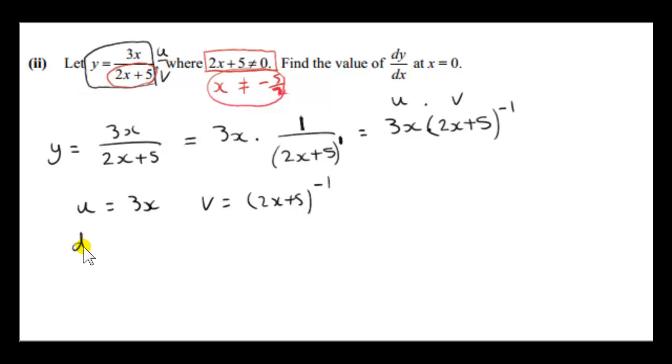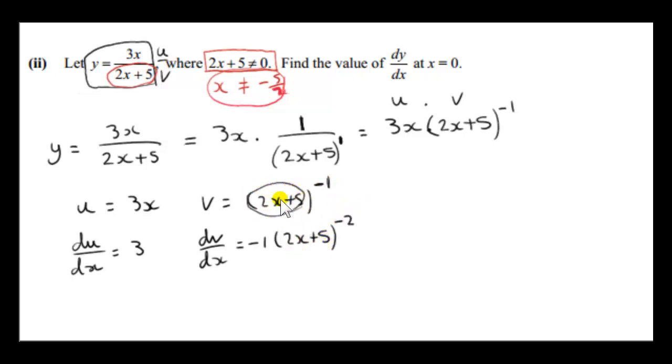We get the derivatives of each of these. Now, we have something raised to a power, and we certainly won't be expanding this out. So we leave it as it is. We use the chain rule. We treat what's inside the bracket as a single term. So we take the minus 1 in front of the bracket and subtract 1 from minus 1. Now minus 1 is minus 2. So that's the first step in the chain rule.